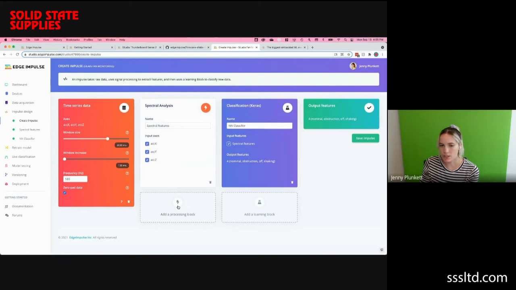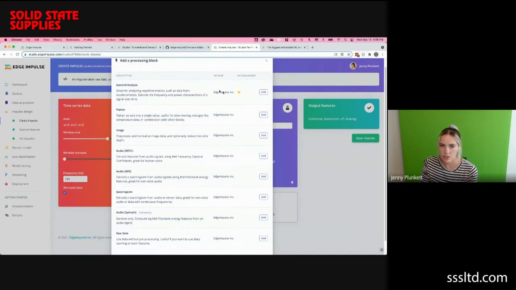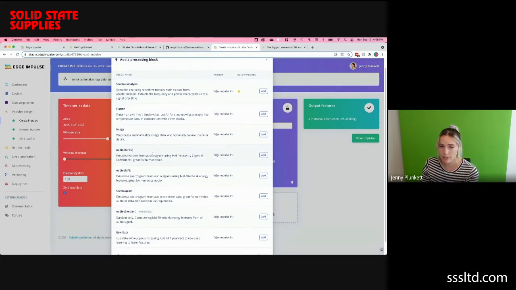Spectral analysis is where we're going to do our pre-processing. These are just GUI blocks that are wrapping around Python code that we've already pre-written, available for you to use for free. We have a bunch of different types of blocks here. I'm using the spectral analysis one for accelerometer data, but we also have other types of processing blocks for audio data, for example for keyword spotting, or spectrogram for other types of continuous frequencies that are not necessarily accelerometer data.